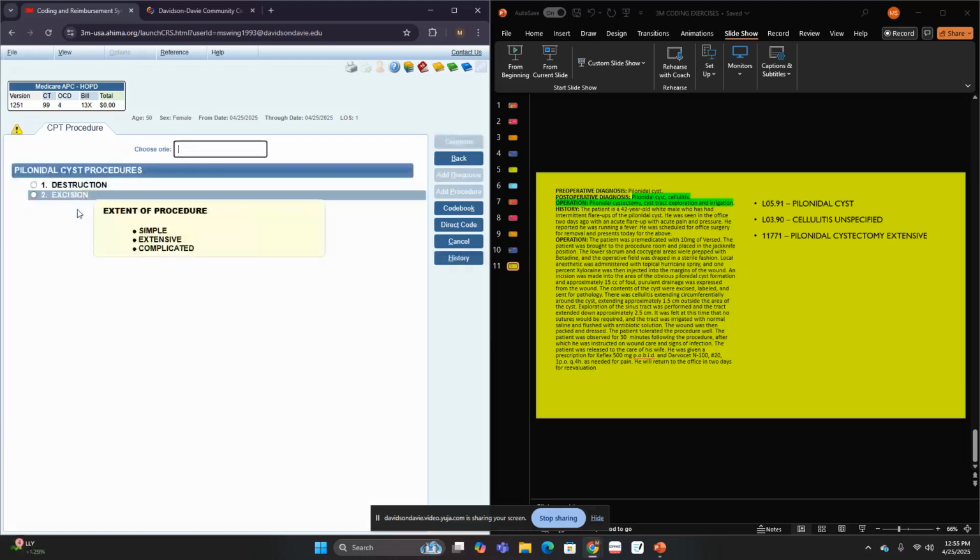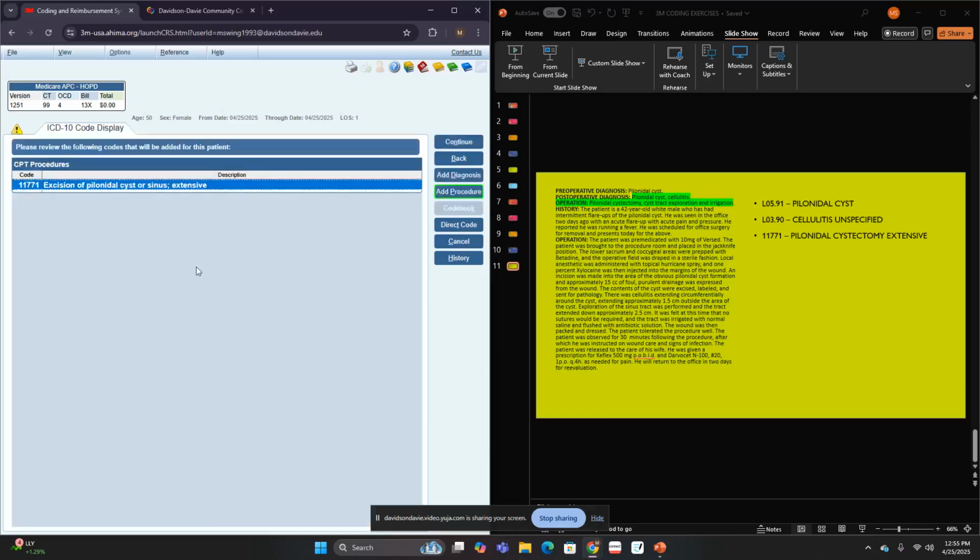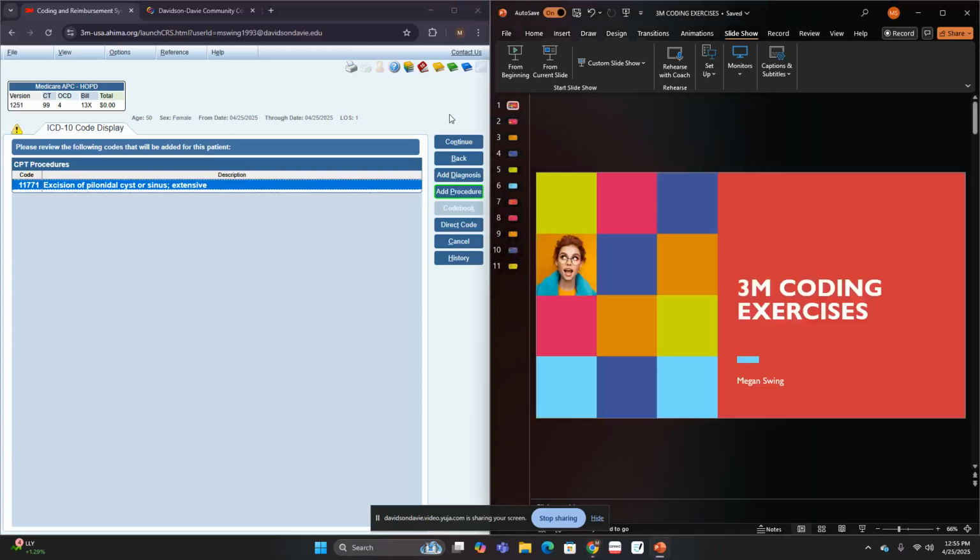Do it like this first. And it is an excision. I mean, it does say ectomy, but it also mentions condylosis were excised, and that's extensive. So it's 11771 for that one. And I think that's it. Yep. Okay.